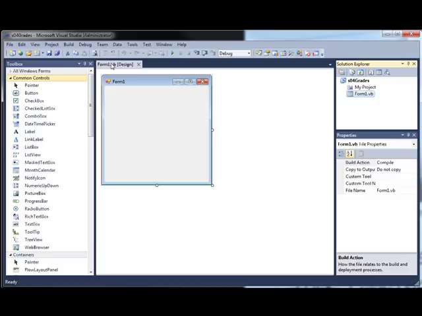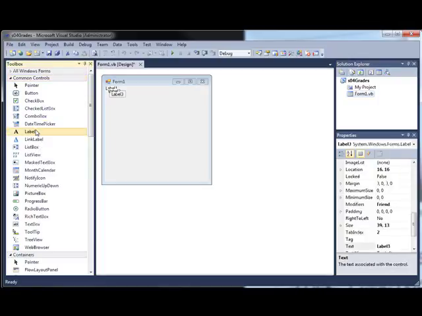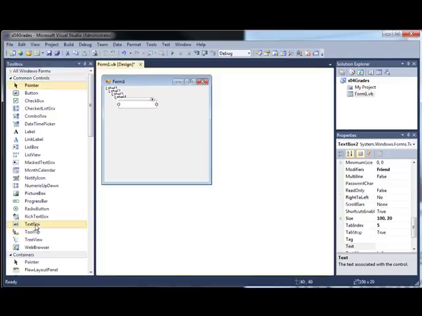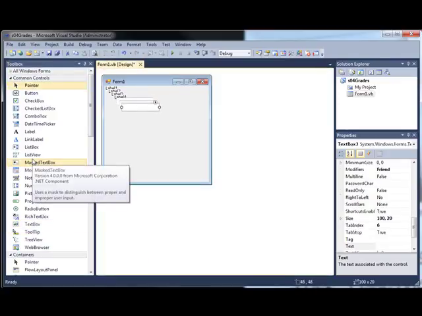Now to do this, we're going to want to prompt the user, so we're going to have some labels for the prompts, 3 text boxes to receive that information, and then a label to display our final grade to the user, and of course underneath that a button. So that's going to be 4 labels, 3 text boxes, and a button. So let's go with the labels first. 4 labels and 3 text boxes and 1 button.